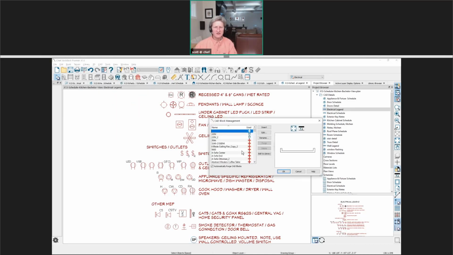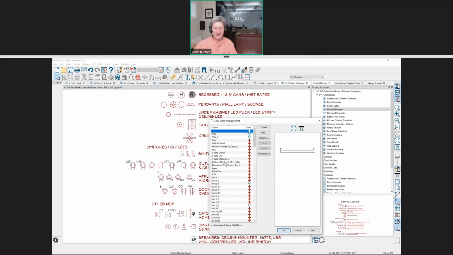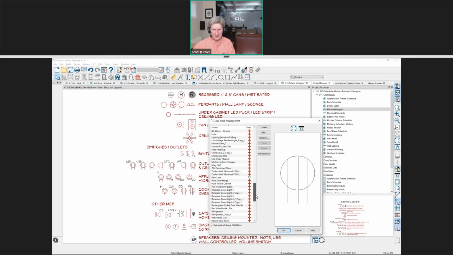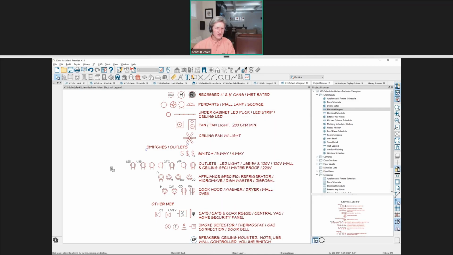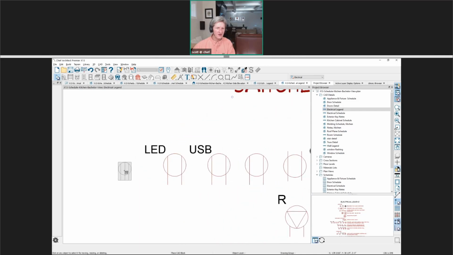At this point, these are all of the CAD objects that are currently being used in your plan. So we'll make it easy here. Here's a 220 volt symbol. If you scroll down, there's a bunch of symbols in here. I can just grab this and insert it into my design. Let's slide over here and place it, and now I've got that added into my legend. I periodically update this if I've used a new type of symbol that I haven't used previously, and then I have it going forward to my next plan, because they'll probably invent a new switch that I want to use.